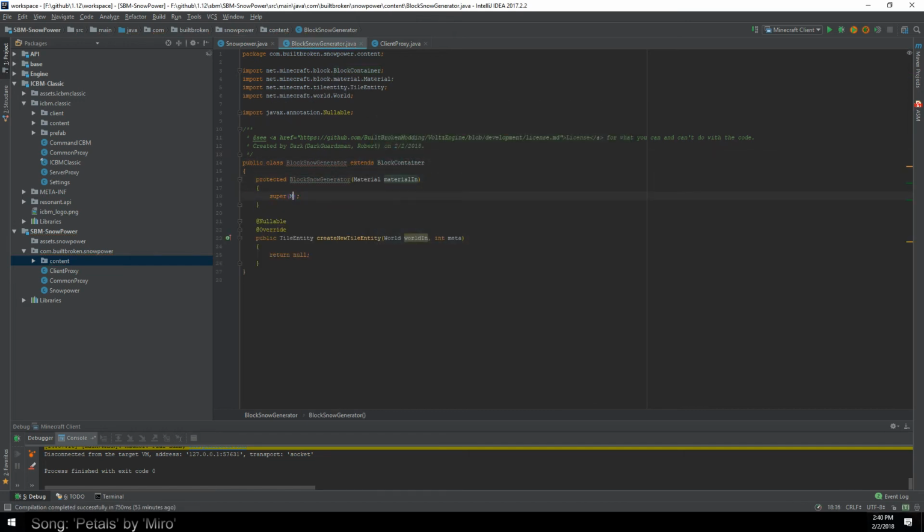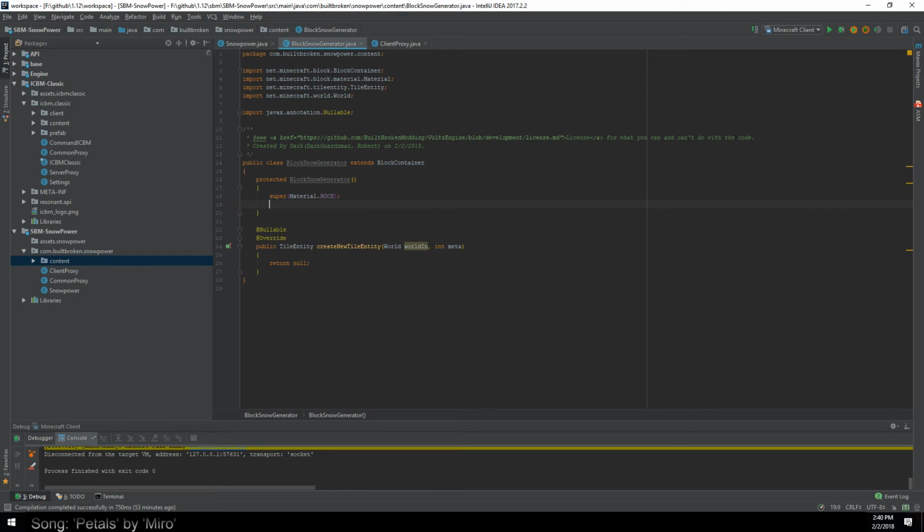I always lose track of everything. And for our material, we're going to do material.stone. And the reason why we're going to do stone is just because we want this to have more of a rocky appearance, because it's going to be kind of like a vanilla furnace is what I'm thinking in my head right now, that has just a few items inside of it that make it function. More magic based, as I said in the beginning of the design. So we go ahead and we have the rock in here.